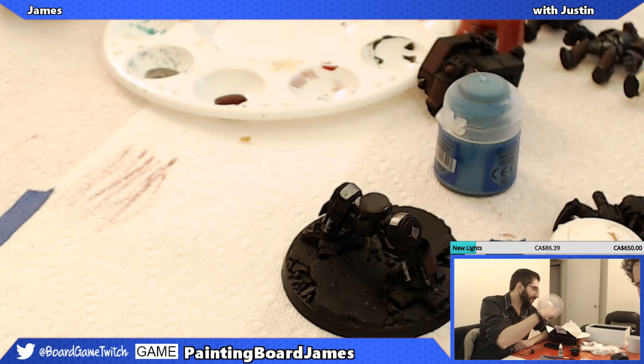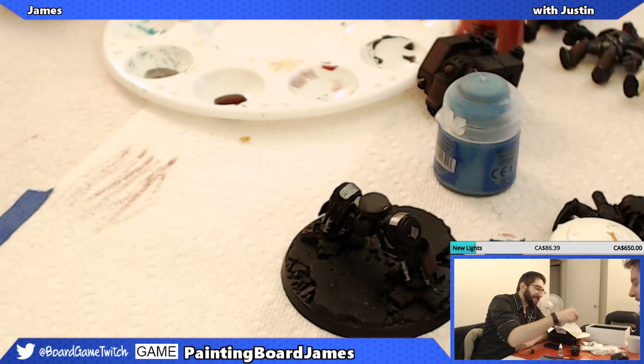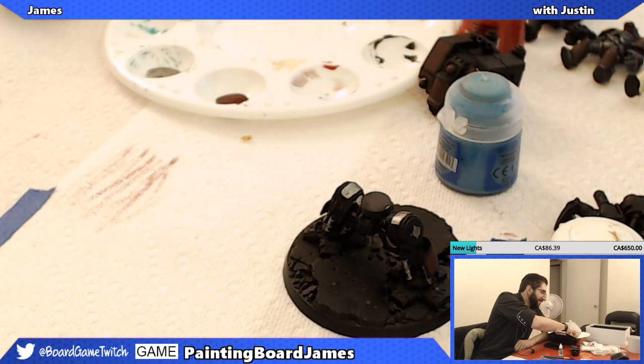Fluxy used to own the Tau stuff. I used to play Tyranids. And there was a great story where James painted a zoanthrope. It's a little squiggly thing with a big heavy head. He gives it to me after painting it, and it looked great. We exchange it in hands, and then I accidentally just drop it. We both just watch it fall to the ground and shatter. And I'm just like, oh. Whoops. Pretty funny. Well, that's okay, because I have a Tyranid army for you.